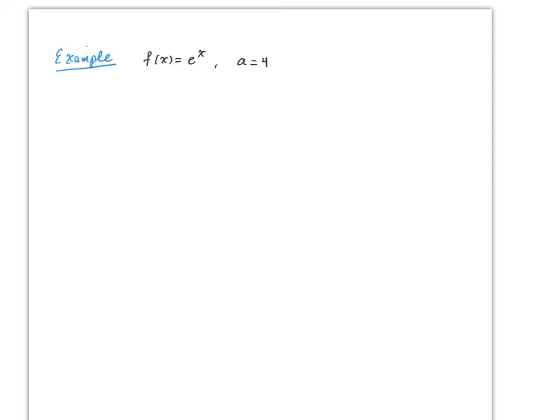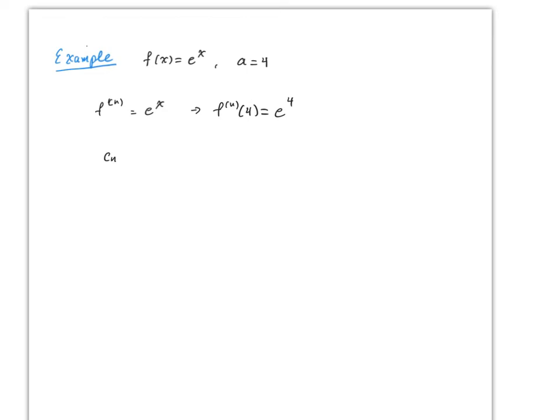So you have to be sure that you're using Maclaurin series when you're doing substitution, or that you are expanding it in the same value. So, for example, here we already know that the n-th derivative is equal to e to the x from the past, but now if you evaluate the n-th derivative at 4, it's not going to be 1 anymore. It will be e to the 4.